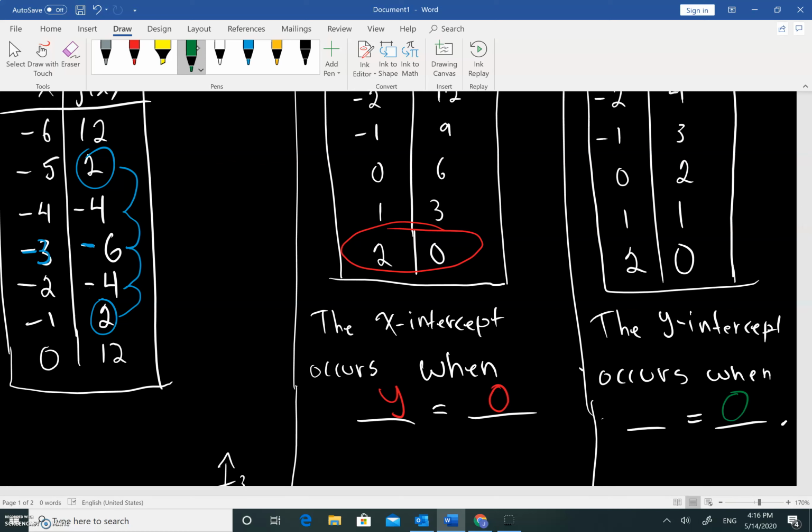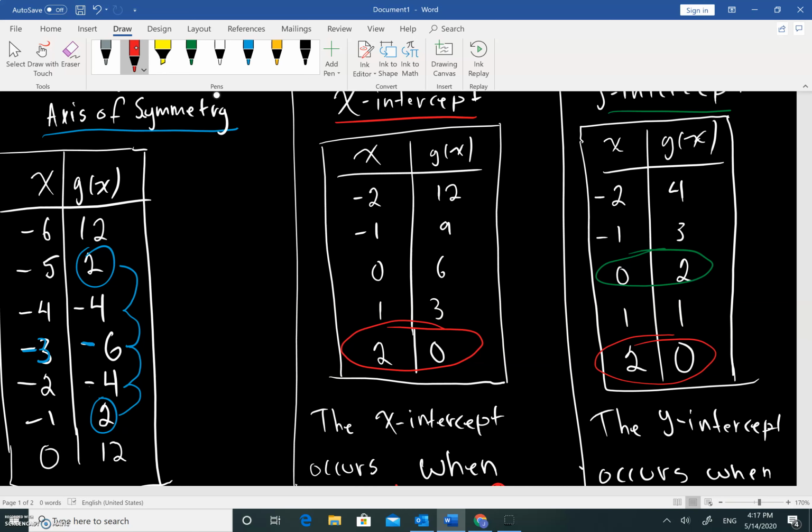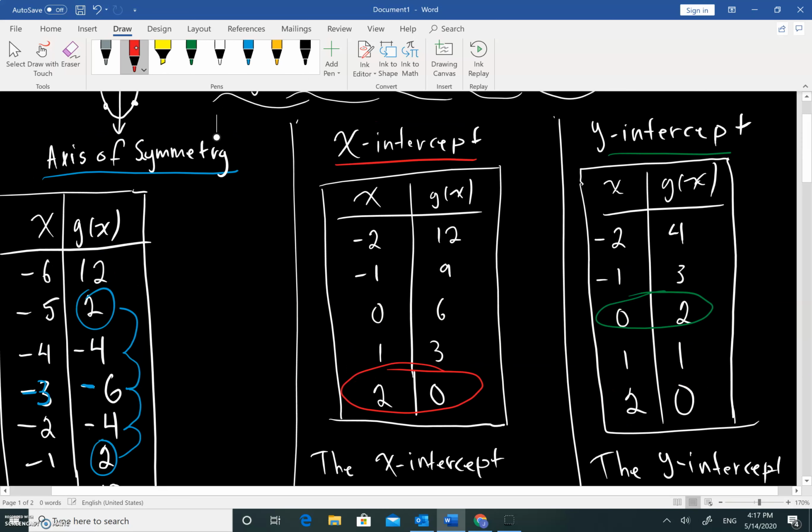Notice that for these questions, they're always going to give you the other one as well. So they went ahead and gave us the x-intercept for this one, but they're asking for the y-intercept, not the x-intercept. They're trying to confuse you in this way. So you have to be able to identify which one is the x-intercept and which one is the y-intercept. And you always find it by thinking about the other variable. So x-intercept occurs when y is equal to 0 and the y-intercept occurs when x is equal to 0.